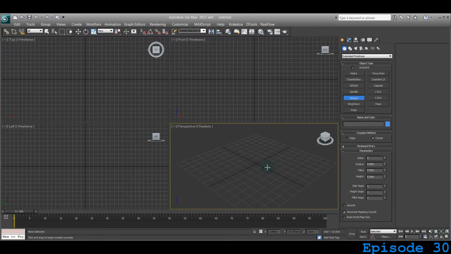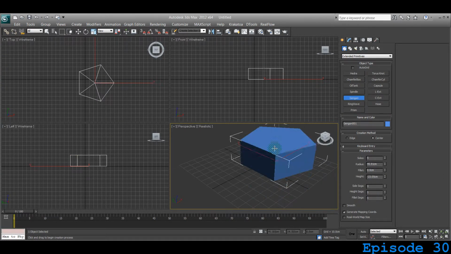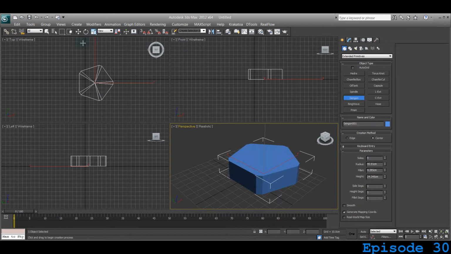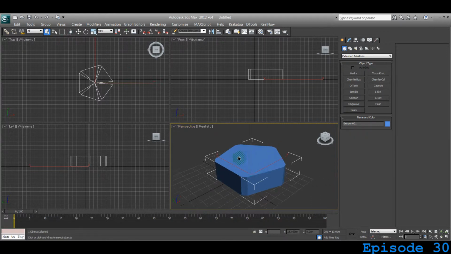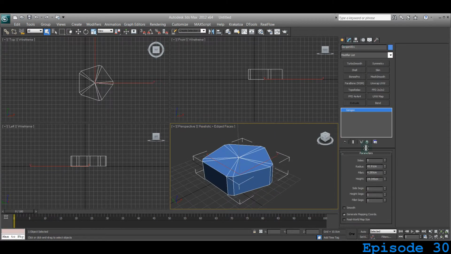So almost 1 minute and 40 seconds have passed. Let's get on. Let's highlight the Gengon first and click once. You will see a pentagon has been created first. Then we go up or down and click twice for registering the second part, and then the third one creates the magic. It creates the subdivisions or the fillet for the Gengon. Let's click a third time, get rid of the creation cursor or press Q on the keyboard. Now let's go on edge faces and see what Gengon has to offer.